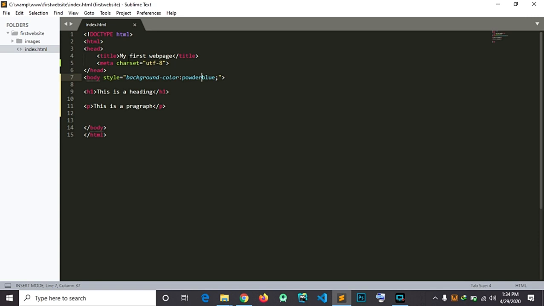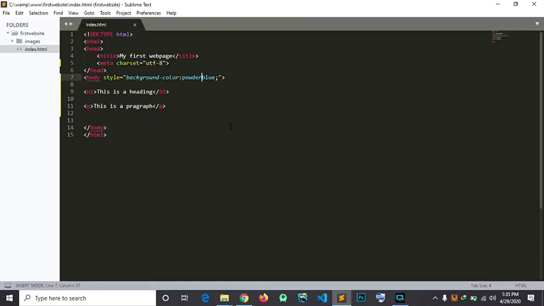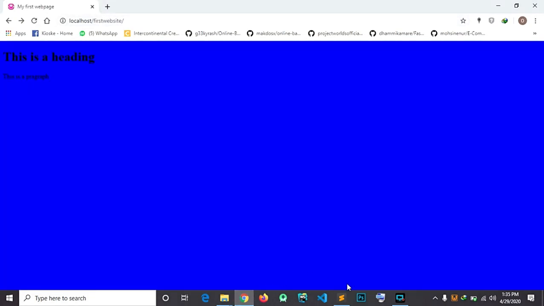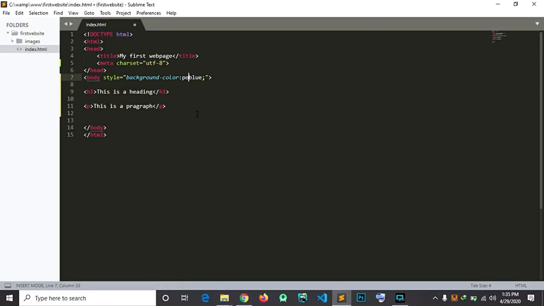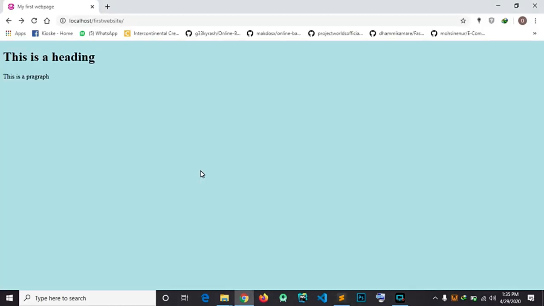So once you have an error like this, all you have to do is look through your codes. Have I made any mistakes? As you can see, I checked here and it shouldn't be power blue, it should be powder blue. So let's save it right here and see what happens. As you can see, our background changes to blue. But if you use something like blue, as you can see, I love this powder blue. So you can see it's not magic, it's just what you put in your code.